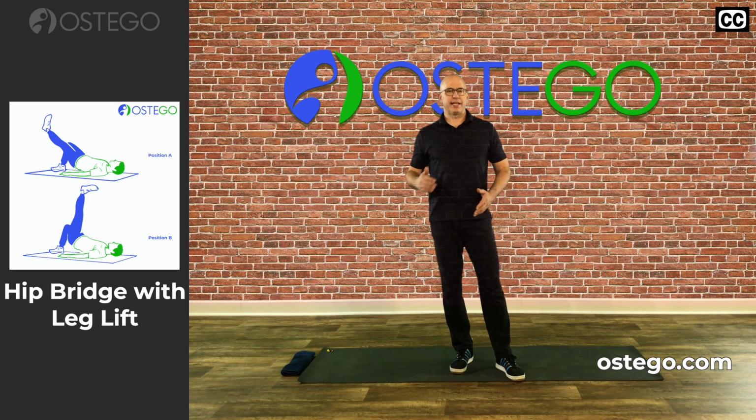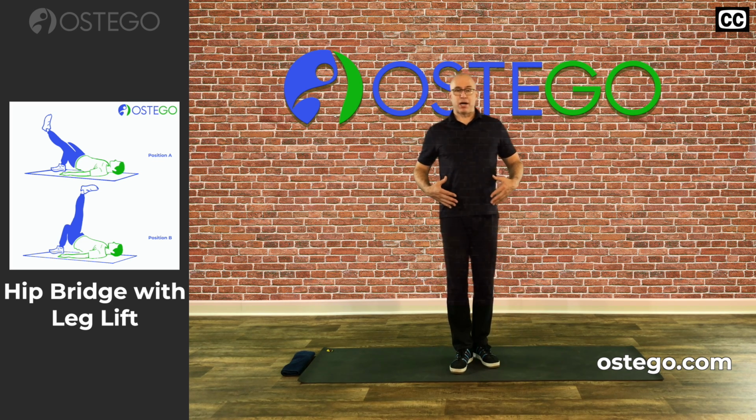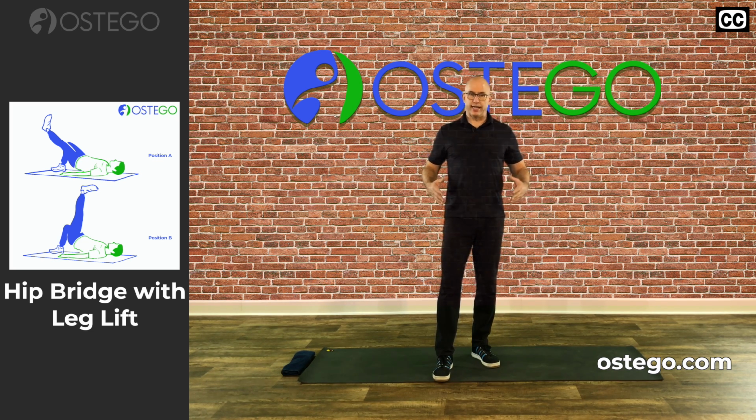The hip bridge with leg lift not only improves your overall bone health, but it also helps strengthen the muscles in your core, which are important for balance and posture as well. So it's a great exercise.